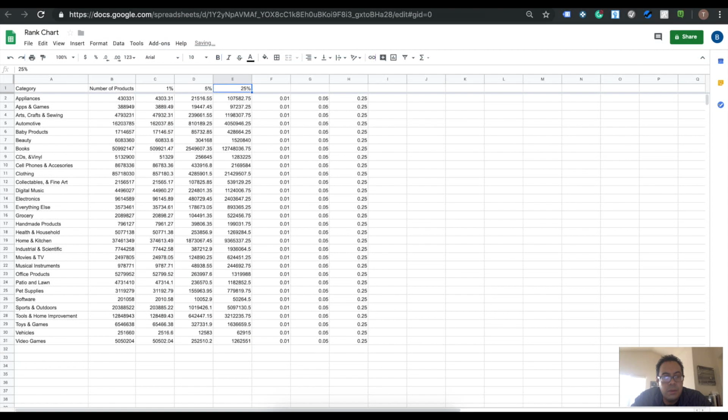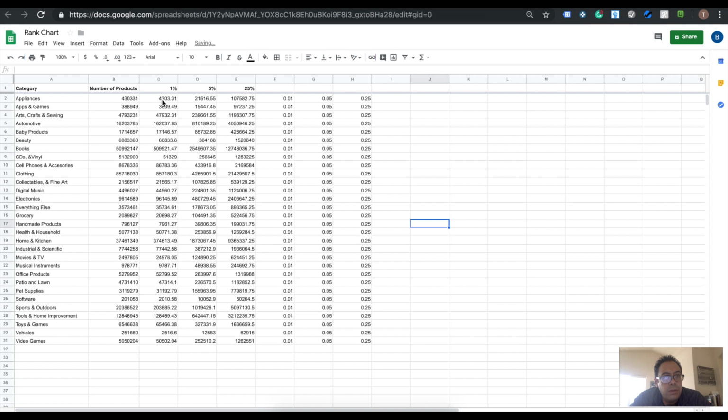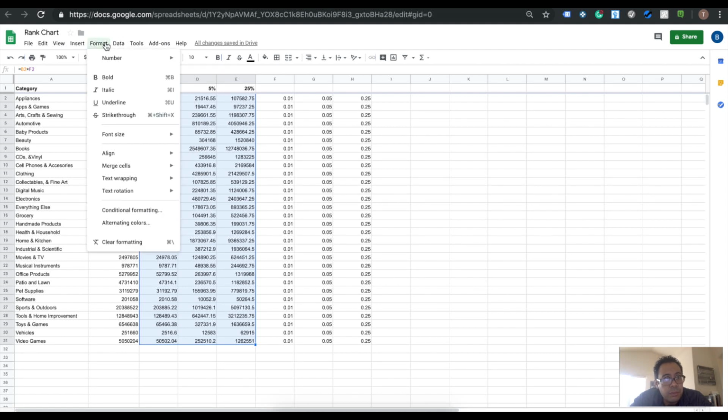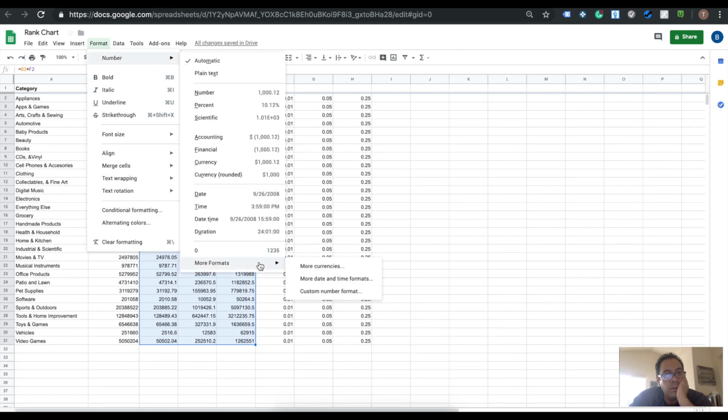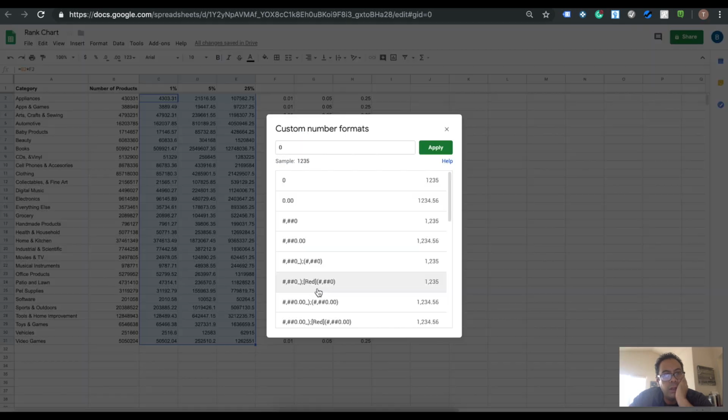Alright, let's make this a little bit nicer. Now, the format of the number is a little hard to read. It's actually doing the calculation with the decimals. So let's go ahead and format these numbers. Just select all the cells and go to format. We're going to do number, more formats, and we'll do custom format here.